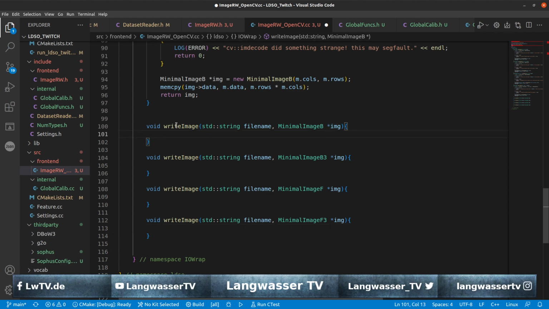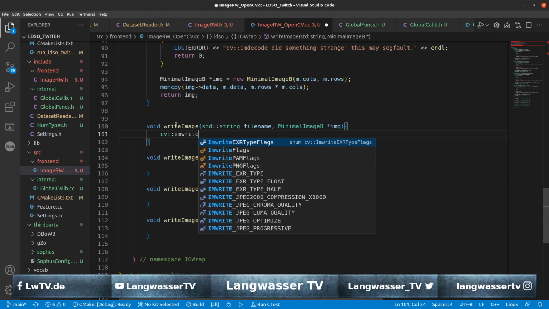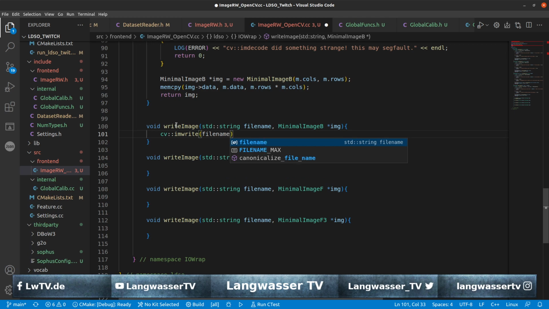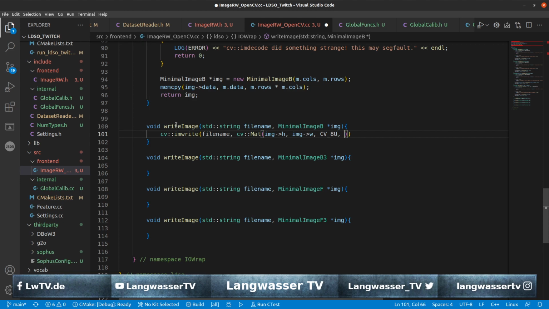Because here we say cv::imwrite file name, cv::Mat, ImageAndExposure.h, img width, CV_8U and img data. Don't forget about the semicolon.